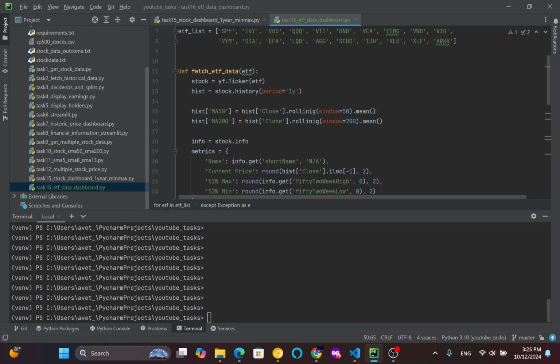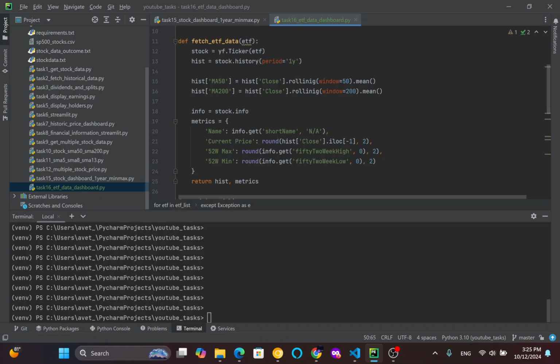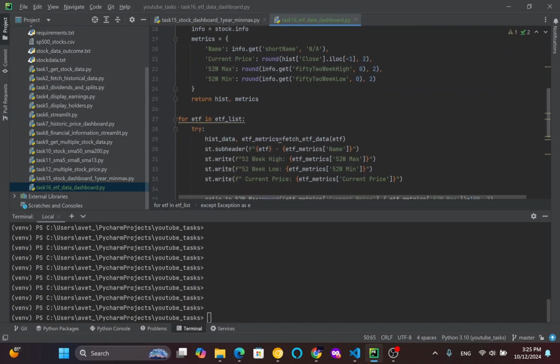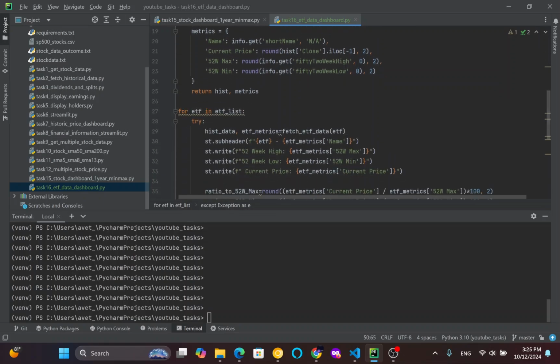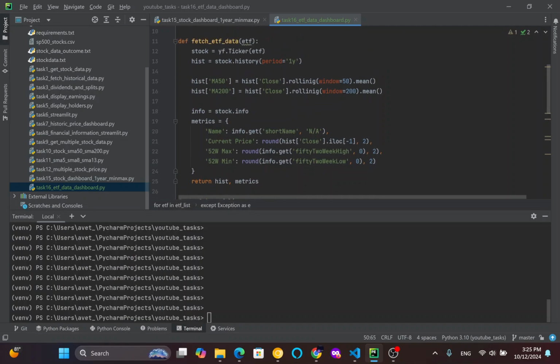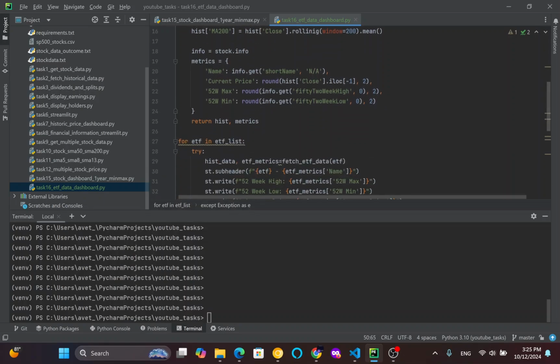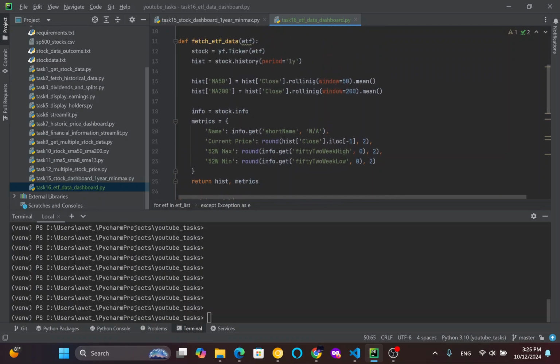Based on it, it will calculate moving averages for 50 and 200 days, and also our method will fetch a set of data from the stock.info scope. From it, it will get the stock name, 52-week maximum and minimum, and all of this, the historical data for 1 year, and the metrics dictionary will be returned by this method.